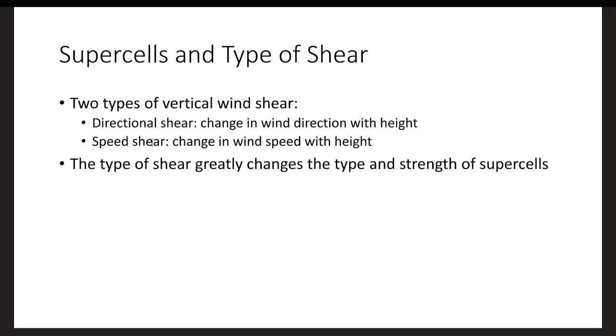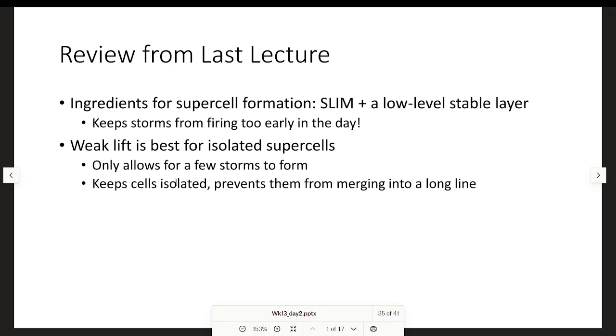So, two types of vertical wind shear. Now that I think about it, I kind of get it, because if you have really strong lift over a large area, you're gonna get more storms to form. So I think that's why it was saying that the lift can't be too strong over the whole line. And I agree with that. But it's very dependent on how strong gradients are and stuff. And yes, you can get severe weather in all of those situations.